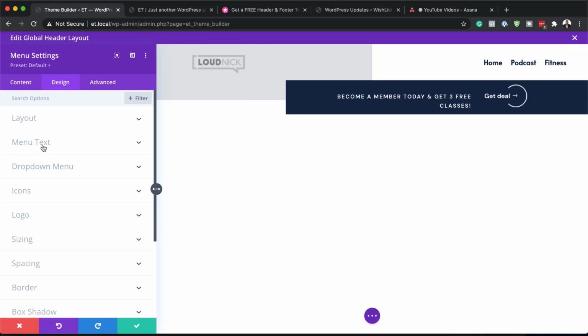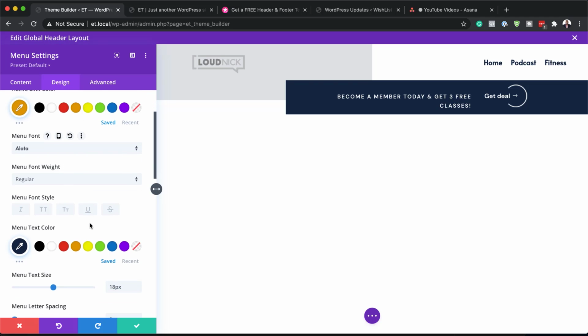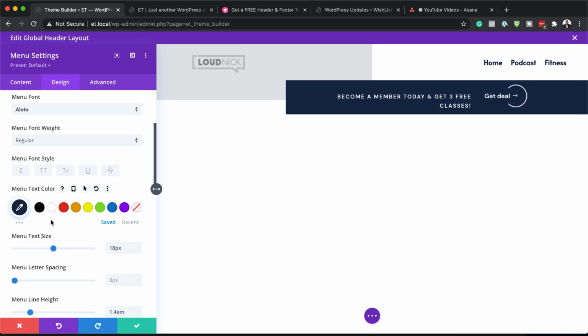Great. Next, the other thing that you may want to change is the colors of the text here. So this is going to be the menu text. So you can see the active color here could be maybe this green, and I could also change the menu color. So here we have different options. You can see as I go through this, it is changing color. So you can choose your color based on your color palette or the colors that you're using on your website. All right, so pretty much that's all I need to do here. I'm going to save this.